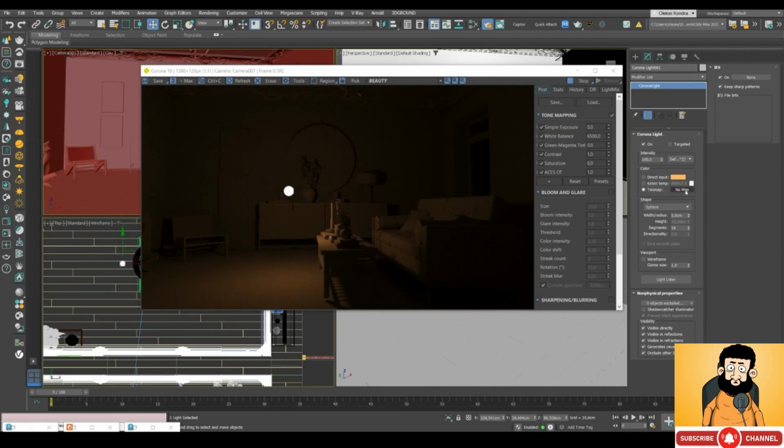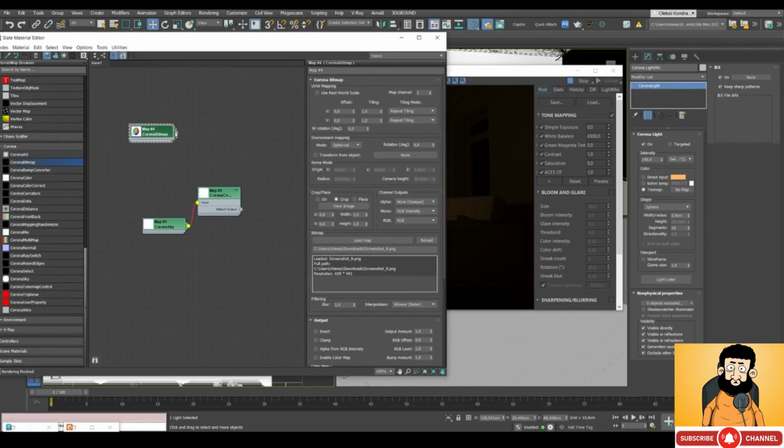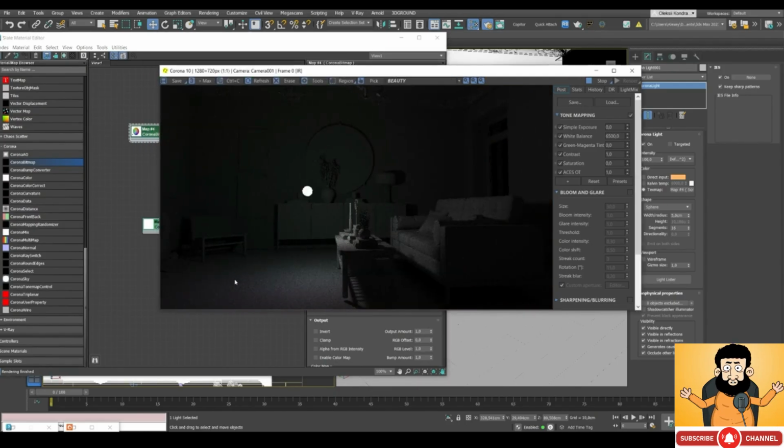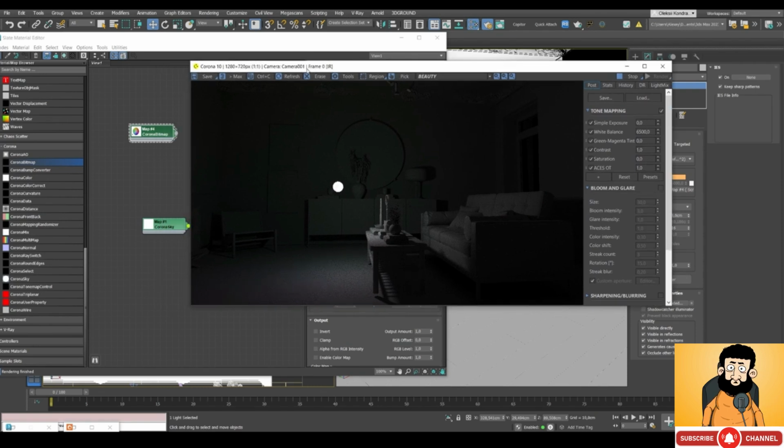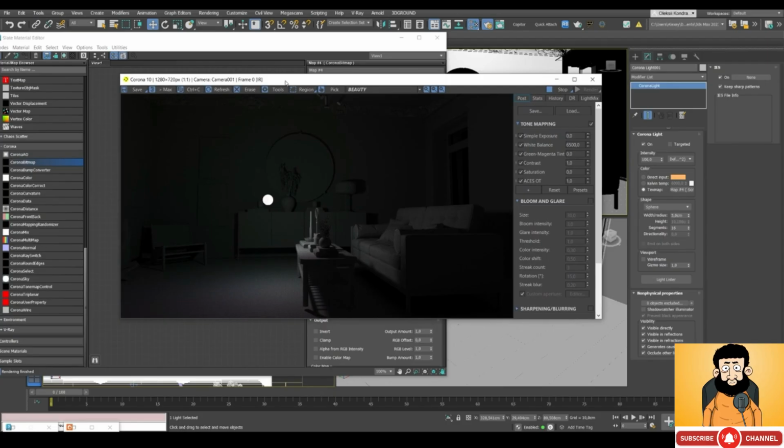There's also a mode called texture map, which allows us to upload different textures. So let's go ahead and try to upload one. We'll go to material editor. We'll pick some colored map and link it to this slot. And you can see this colored illumination now. The texture has been applied to our scene. This mode is barely used in interior visualization though, so let's switch back to kelvins. All right, moving on.